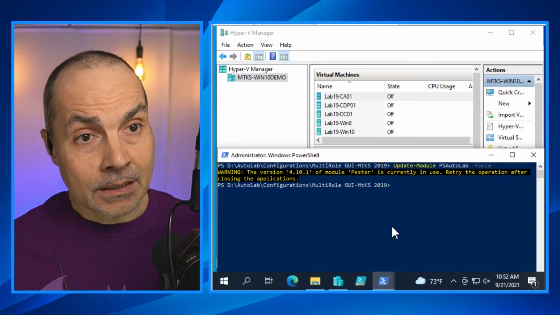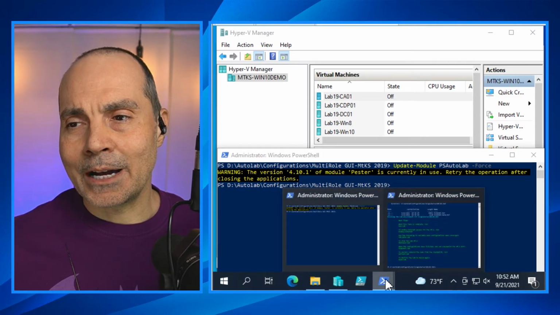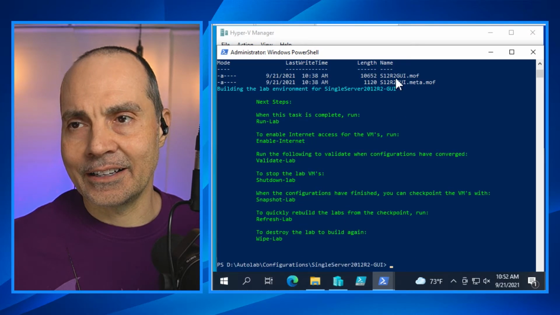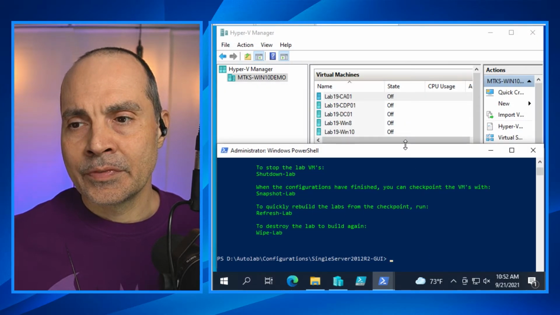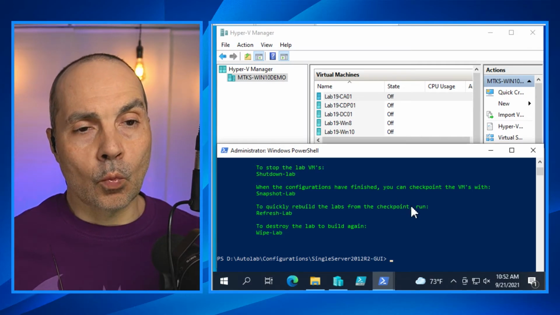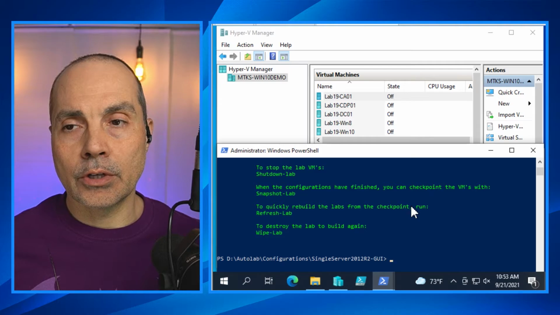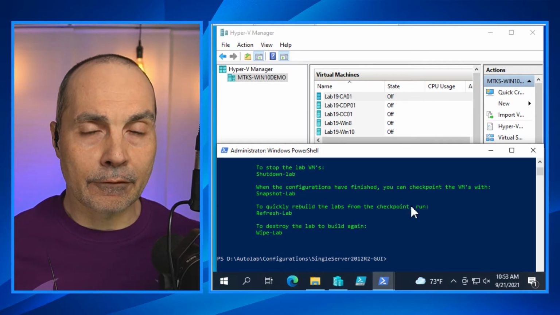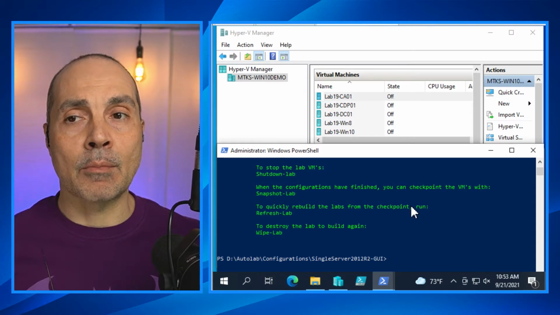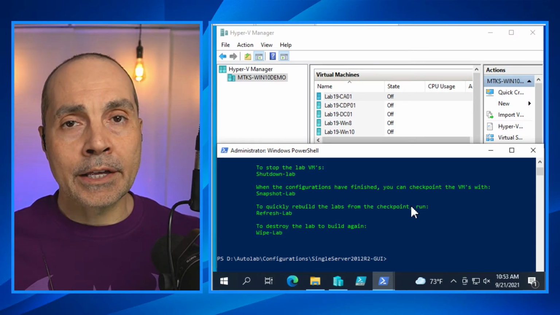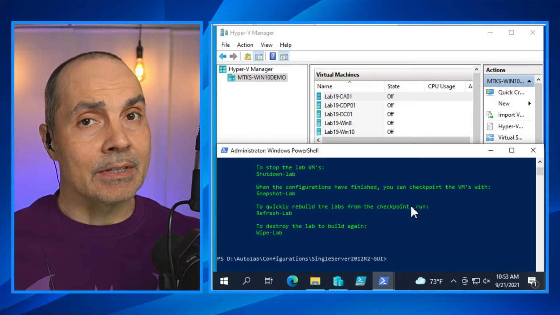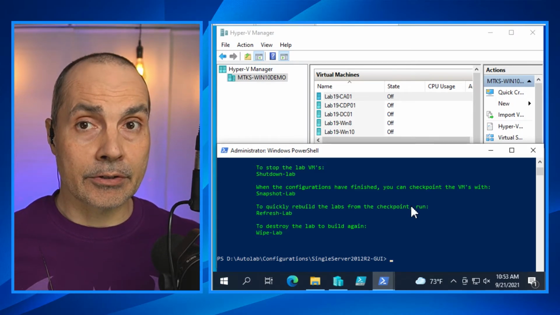Now, to my point on deployments and additional work, I wanted to show you a couple of things. I wanted to show you that using the different configuration folders and templates, modifying them and pushing them to Hyper-V, one lab environment and one lab configuration does not impact the others.